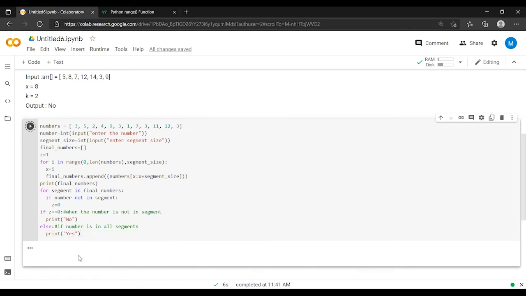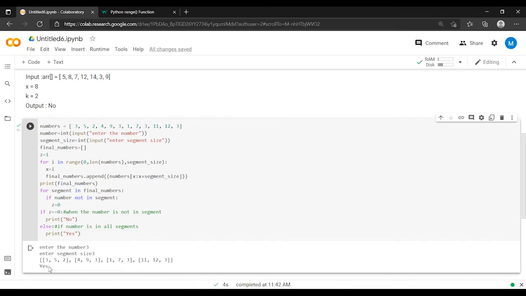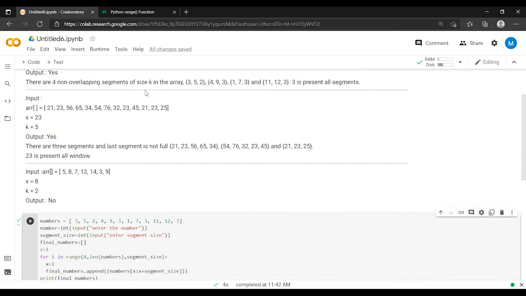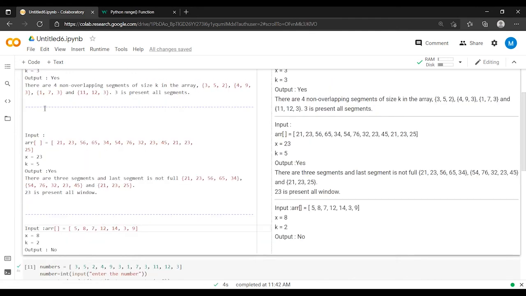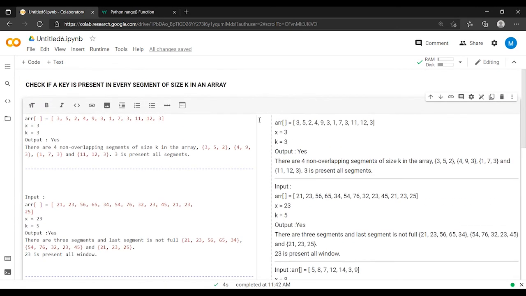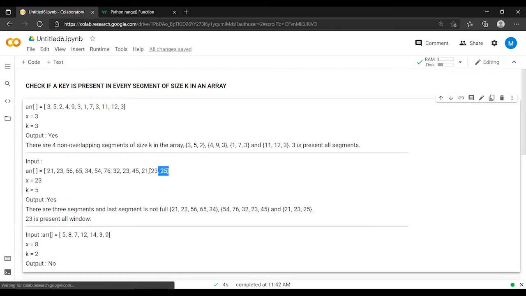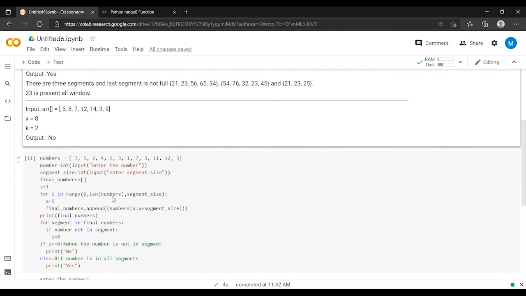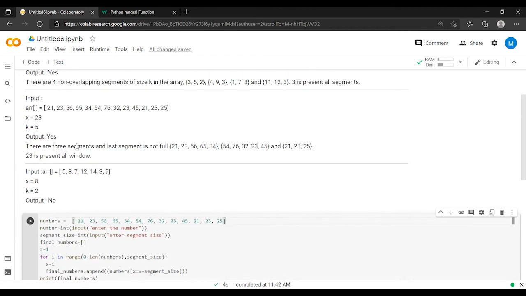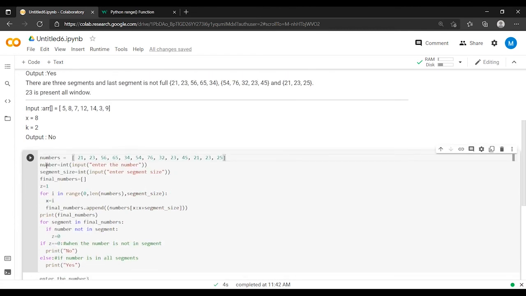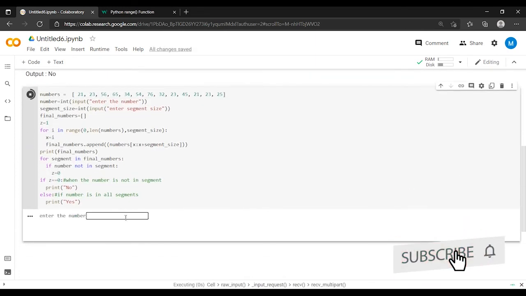So now we'll run the cell and give the number we want to find as 3 and the segment size as 3, and we got yes in return. It's working perfectly. Now we'll go with the second test case and copy the list. Here the key value is 23 and the segment size is 5, so we'll run the cell.